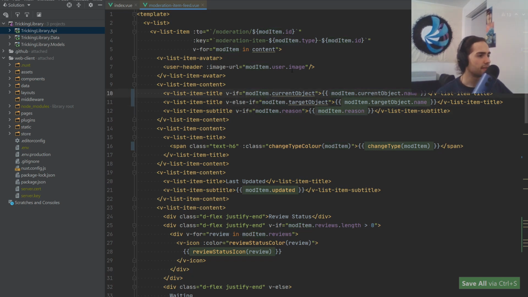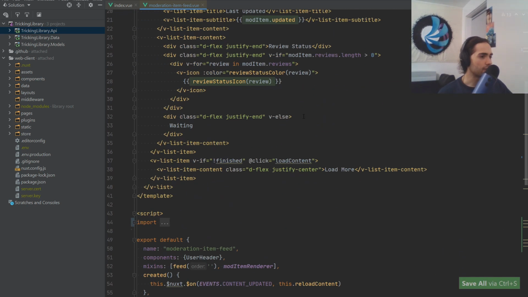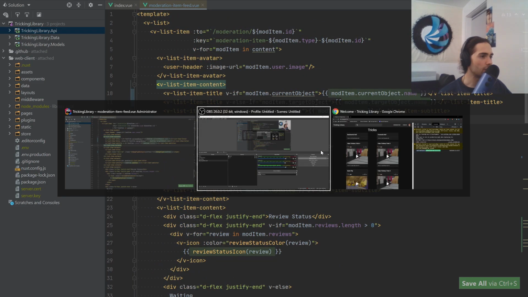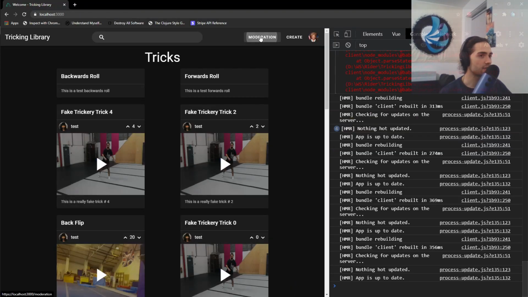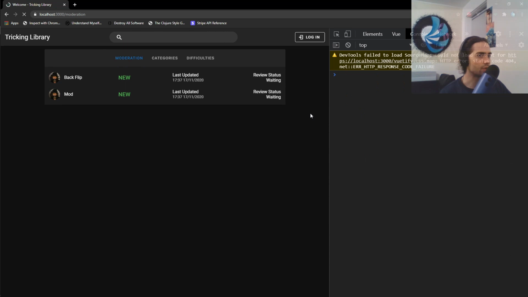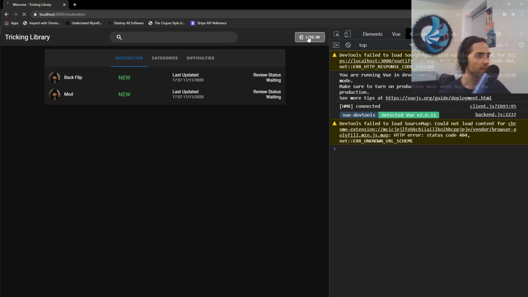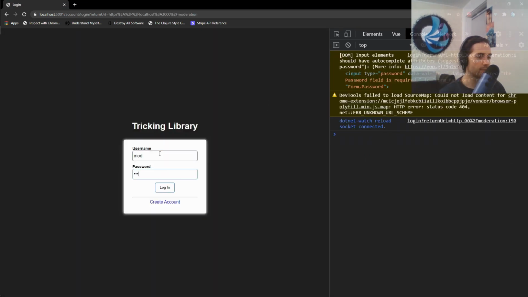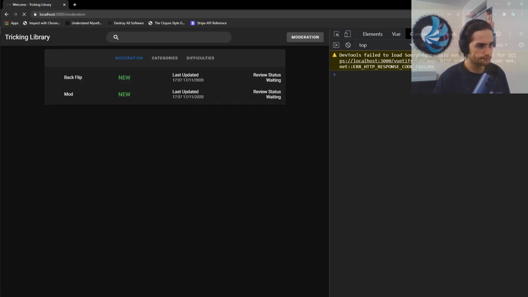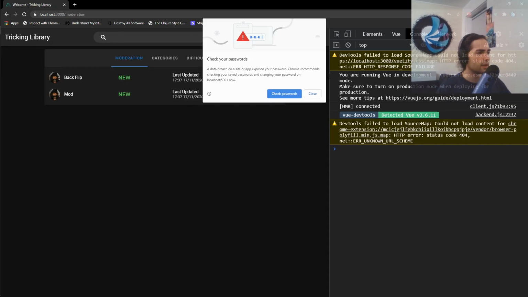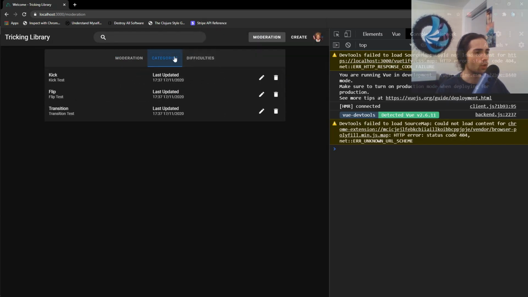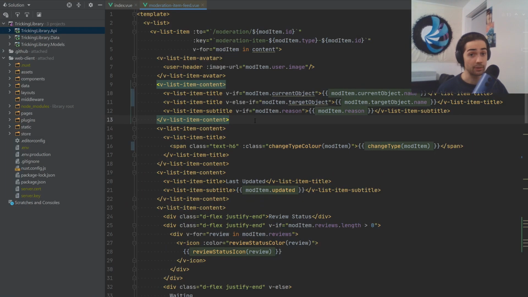Yeah, I think that is it for this part. So when we will be getting a list of items, if we go into moderation, if I refresh, just make sure that I'm signed in. I'm not, so password. So we don't actually have any logic for binning or migrating. We'll change that, but let's go ahead and implement some of that.